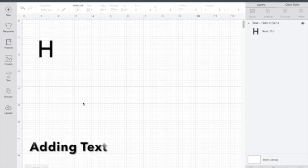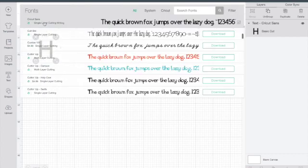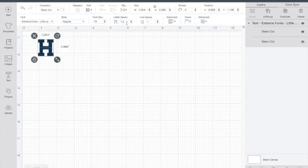Initially, when you add text, it defaults to this font, but you can change it to whatever you want. And I am going to change this to a font that I know I like, but for some reason couldn't remember what it was called when I went in here. This tool is pretty neat because you get to see a preview of what the font's going to look like. So if you're looking for a specific letter, like I'm looking for an H, I can see what an H is going to look like before I choose that font.